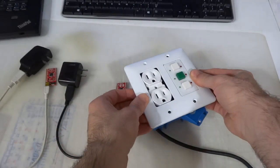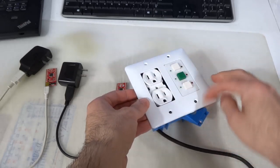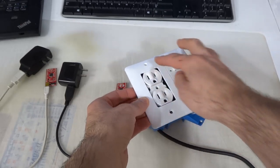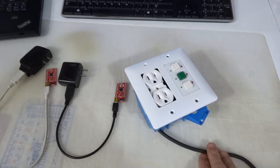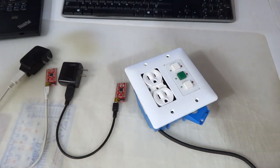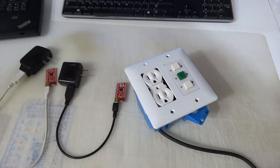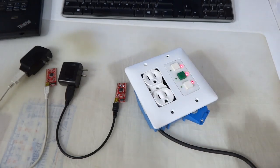Alrighty, so this is all wired up and installed in the box. I just wish I had the right plate, but I'll have to go to Home Depot and buy one that matches the outlet as well. So I'll plug this in and the switch mode should come right on. Okay, so it's ready to do some action.